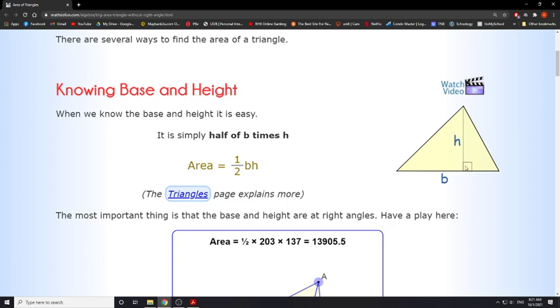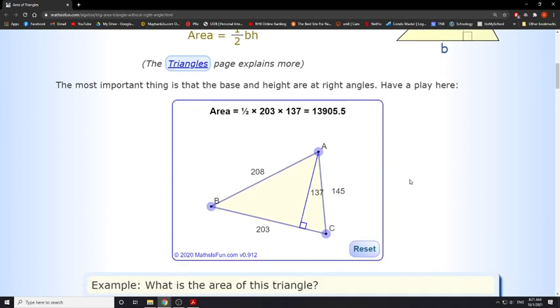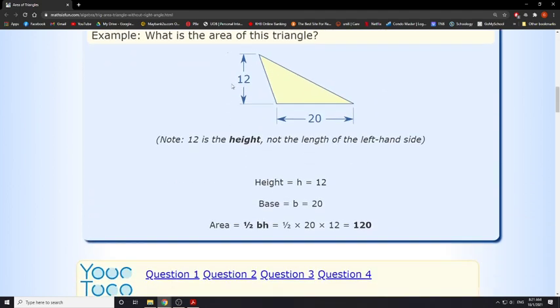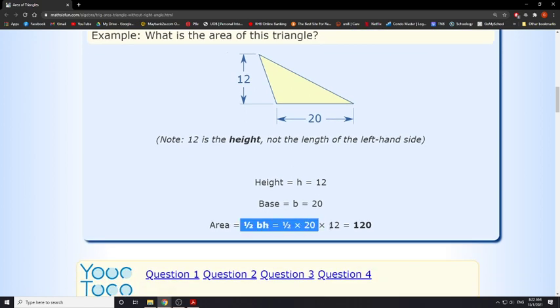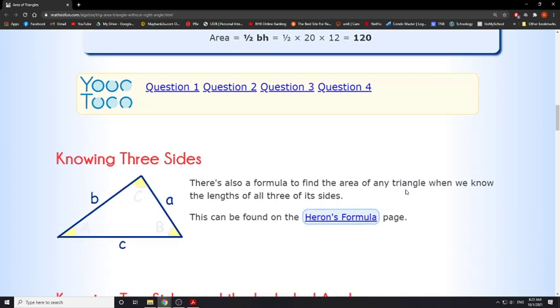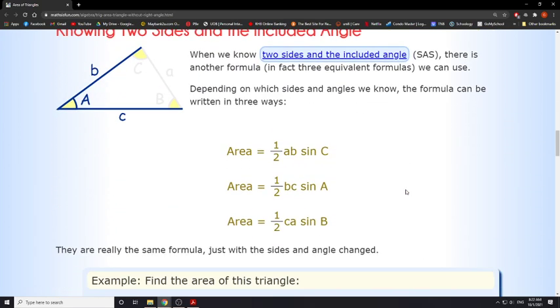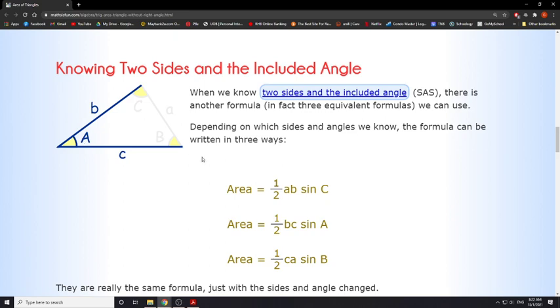Usually before this they always give you the right-angle one, but now as you are going to senior level, it will be a bit more difficult. It won't be so straightforward. Last time, life was simple. As long as you have the height and the base, even if the shape of the triangle is a bit weird like this, you can still find the area using the same half base times height. But what if you only know two sides and an angle?